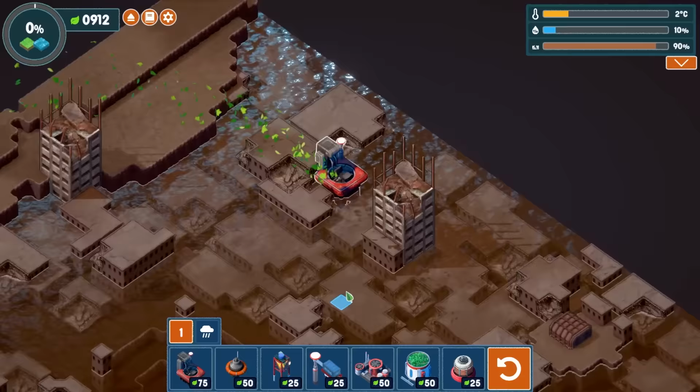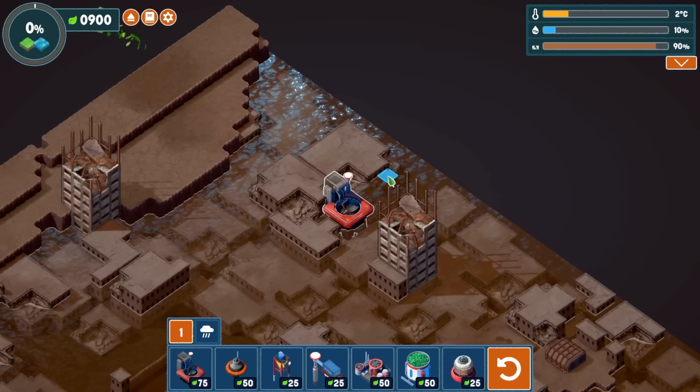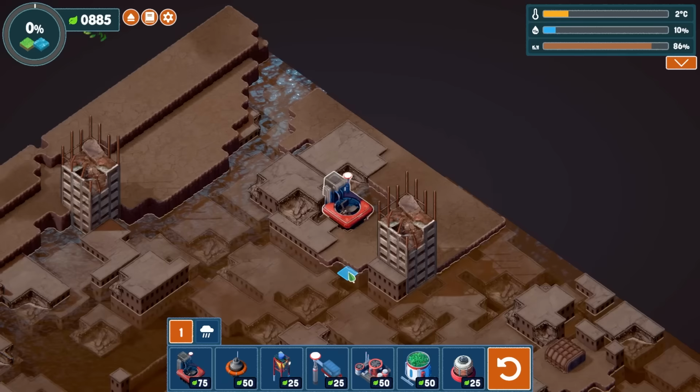Now, we do have to pay attention because we have to get rid of the loading docks. We have to use the loading docks here to remove these dredges so we can put in the tidal turbine into it, because that goes into deep water. And this takes out regular water to create landmass. Really interesting gameplay design here. I actually really love this. So cool. We have these going in just like that.